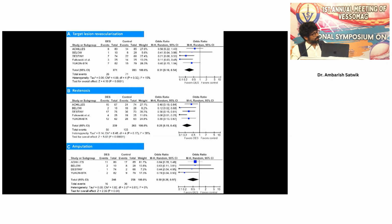And you can see with the figures on the extreme right that they were very promising studies. All of them are, not one of them is against drug-eluting stents below the knee. But the trouble is that if you were to pay attention to the fine print, these were lesion lengths in the range of about 30 millimeters, which is not typically the lesion lengths we treat, as has been established by various speakers, in the below-the-knee segment.